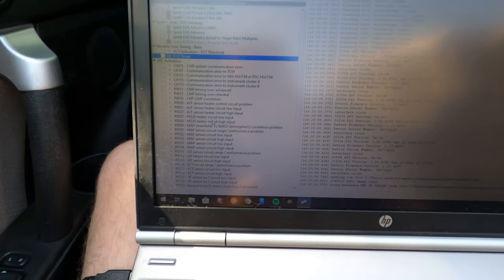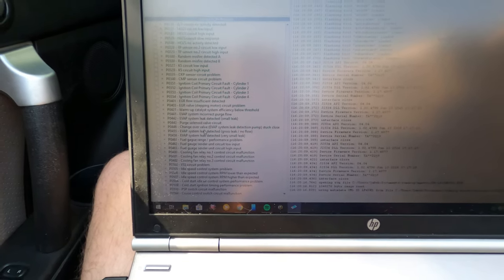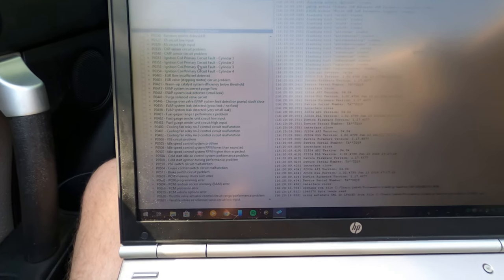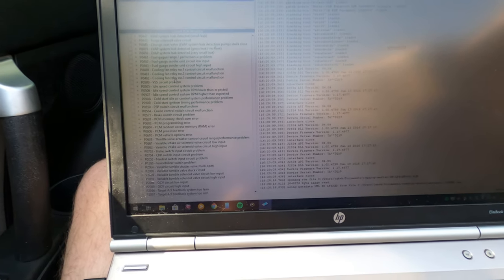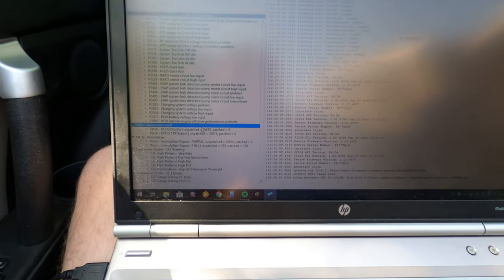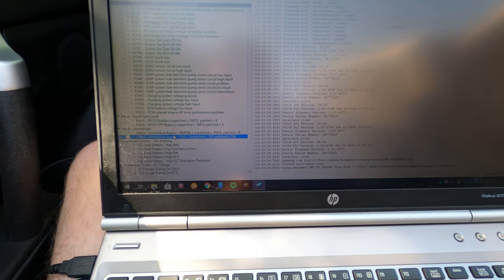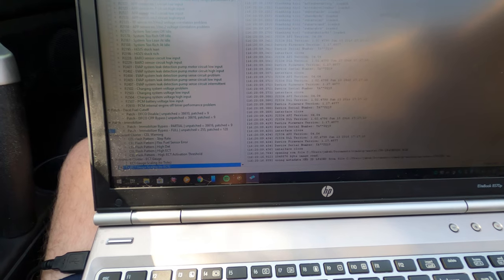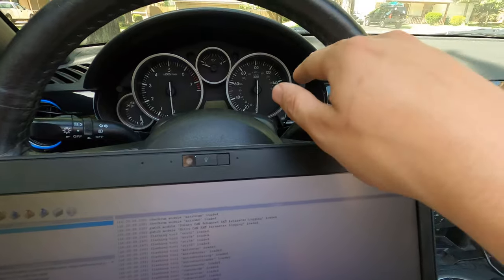You can turn off whatever engine codes your heart desires. So if you're getting a P0420 because you removed your cats, maybe this car doesn't actually have P0420. It does appear to have a bunch of EVAP stuff that I'm sure is super interesting and fun. And then here's some other stuff. Diesel fuel cutoff patches. So you can turn that off. It's not really a table. This actually changes something else. You can turn the immobilizer off, which is interesting, and change the cooling gauge. Like the coolant gauge is a dummy gauge on most of these cars.